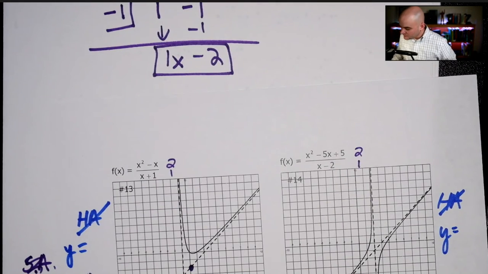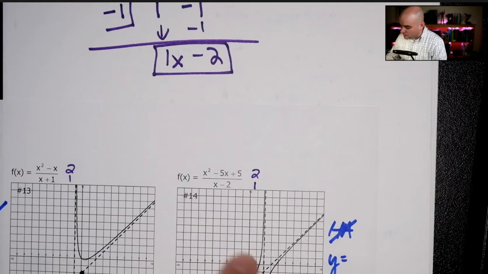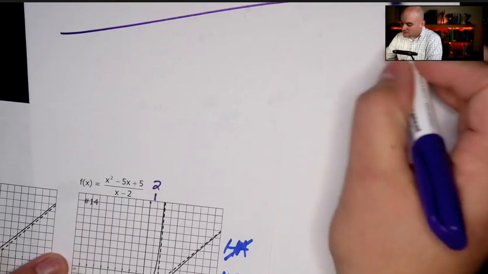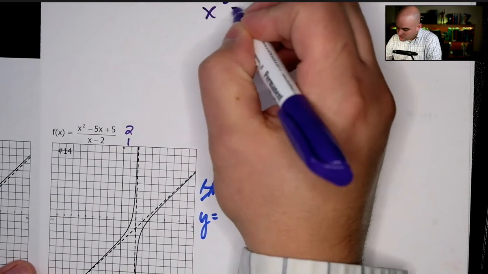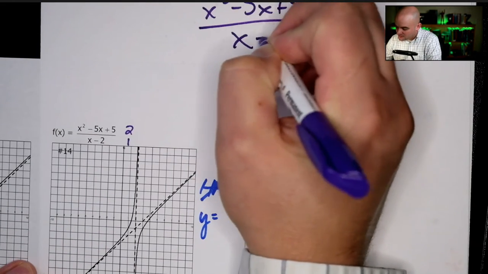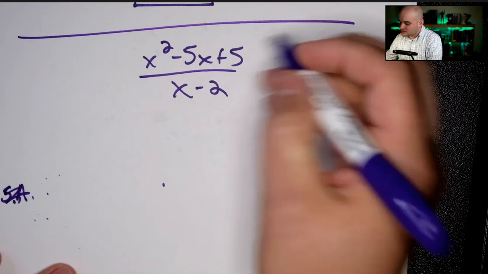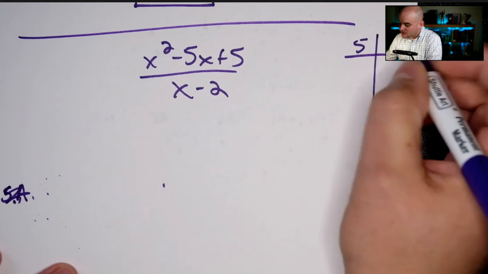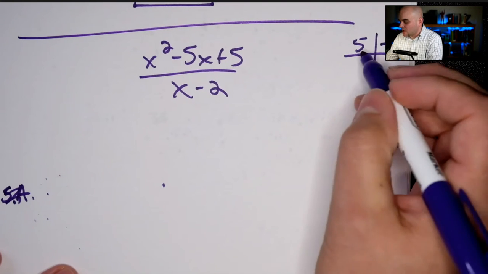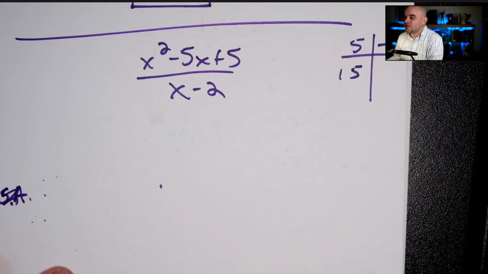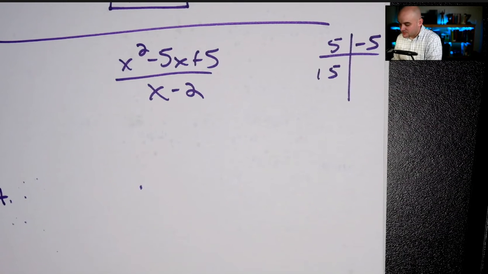All right. So let's look at the next one, see if it follows that same rule. We've got x squared minus 5x plus 5 over x minus 2. Write it out and divide it out. So we've got x squared minus 5x plus 5 over x minus 2. The first thing I'm going to do is factor that numerator, if it can be factored. So let's see. 1 times 5 is 5. I want factors of 5 that add up to the middle term, negative 5. I've got 1 and 5. I'm not seeing anything here that factors out. I mean, you could use the quadratic formula, but we're just wanting to know, does the top factor? And if it does, let's factor it out and see if something cancels. In this case, I'm not seeing where something is going to cancel out for us.